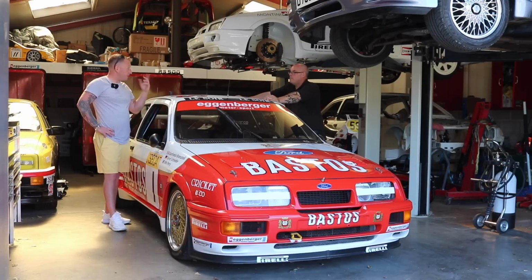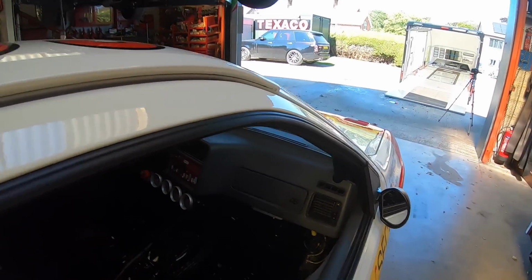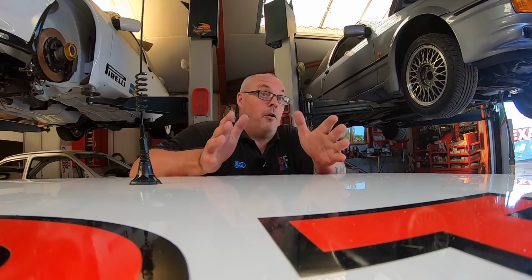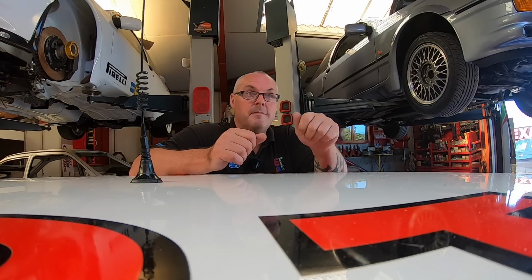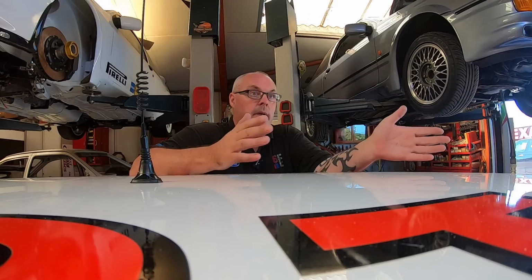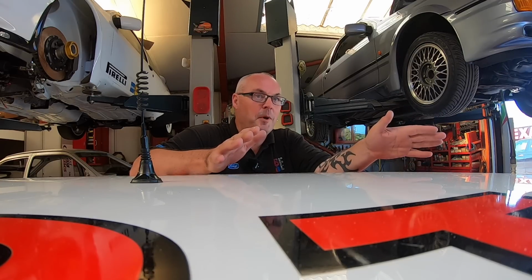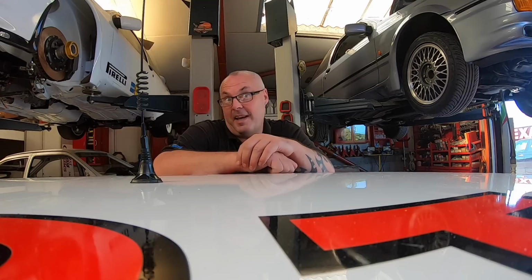So the Texaco cars used to be black. If you look inside this now, it's still black inside. That's right. It's black inside, all underneath, under the bonnet, still black, because obviously they just paint the outside. But I think, to be honest as well, with Eggenberger, you could buy a car off Eggenberger. He didn't just build Ford works cars. If you were a customer and you had a big enough wallet, you could ring Rudy and he would build you an exact same car as this. But he was a bit like Henry Ford, I think. You could only buy one in black. If you wanted a different colour, you got it off Rudy in black, and you had it painted whatever you wanted, but it only came in black.